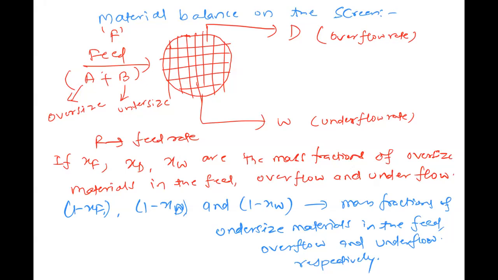Is it clear? Is there any doubt till now, or is it clear to all of you? No doubt. So obviously, if there is a screen, its performance will be measured by some parameter. Yes or no? Everyone has its own performance. So next, write: screen effectiveness. Please note this down, or if you already noted, tell me, so I can move to the next slide.